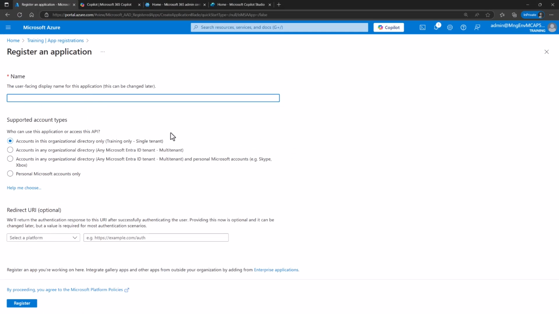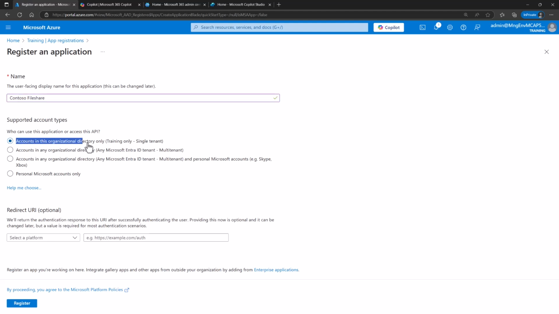Then I'm going to add a name that will be easy to remember. In this case, I have already copied Contoso file share, and this is the default name I want to connect here. I need to select the option of accounts in this organizational directory only.